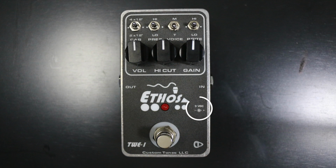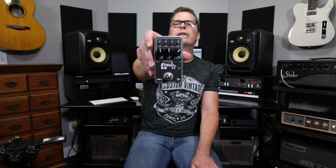When the switch is up, you're going to get a little bit more top end sweetness. When it's down, it's going to be a more moderate amount of top end sweetness. So once again, it's just to custom tailor the box. All 4 switches work really well and make a lot of sense. And of course, it's a 9-volt DC, and your bypass switch is there on the top. So without further ado, let's get into the sounds on this Ethos TWE-1.